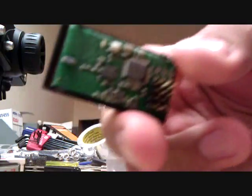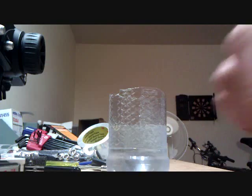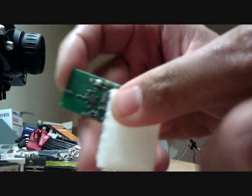You can see already that it's been pre-waterproofed using the Performex which I showed you — this is how I do everything. I'm going to take this out of the case just to show you the front and the back of it. I take it out of the case and then place a small piece of foam over the connections. That makes sure that none of the waterproofing electrical tape gets on any of these connections — you don't want any of that on there or you'll get a bad connection. This is what the Tactic looks like waterproofed.